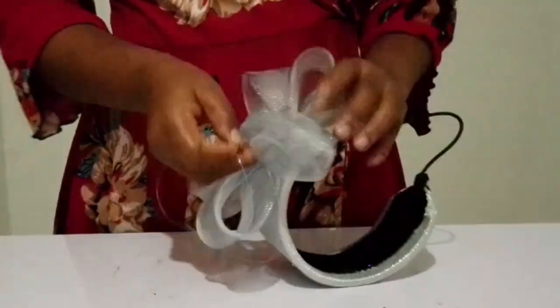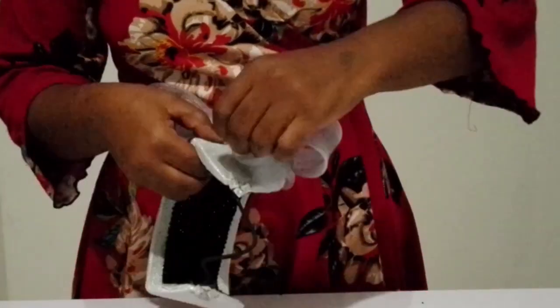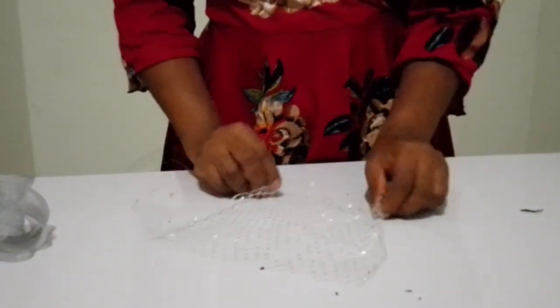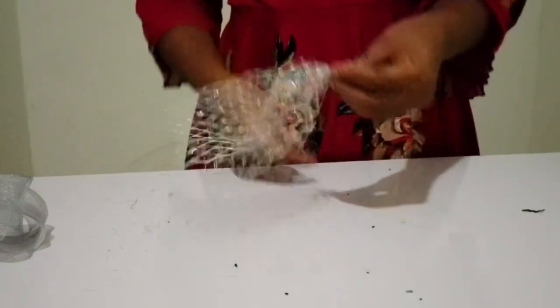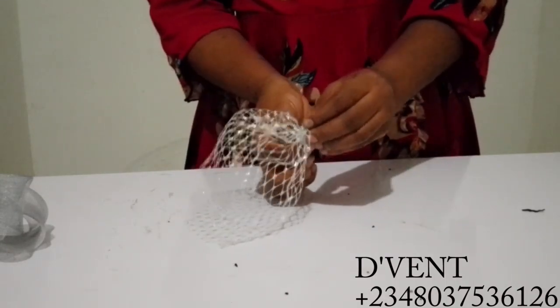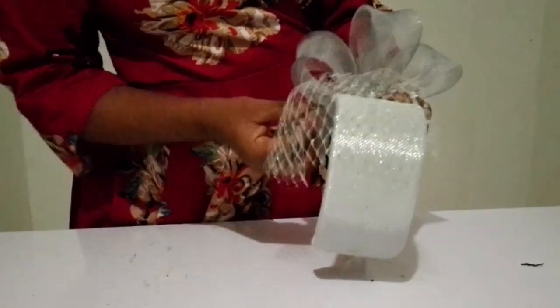The next thing I did was to cut out my bird cage veil. Now I'm sure you know how to cut it. If you do not know, do let me know in the comment section below, so I would show you where that is, or I do a video. But I think I've done it somewhere before, so I would search for that. If the video is not available, I would make one for you if you request for it. So after I did, I pleated it and then used my needle and thread to sew it. And then I sewed it inside or at the back, in between the crinoline rose and the Maco Fascinator base. Okay, keep watching and learning.